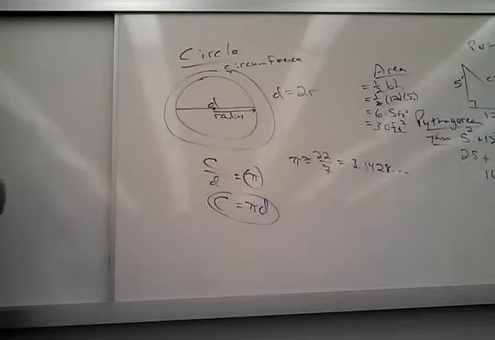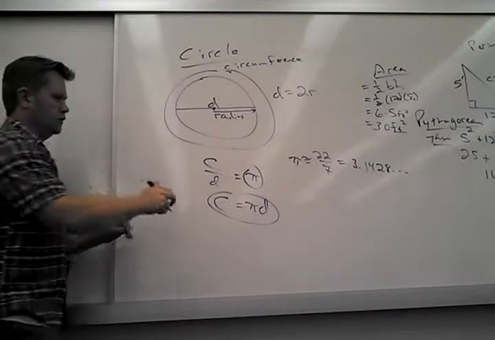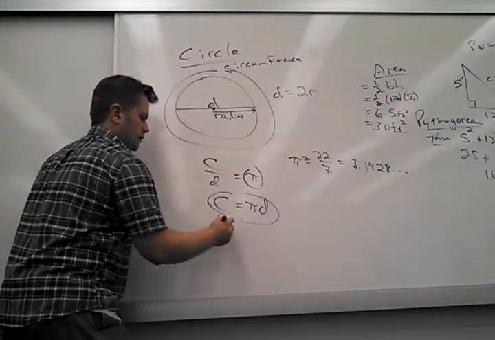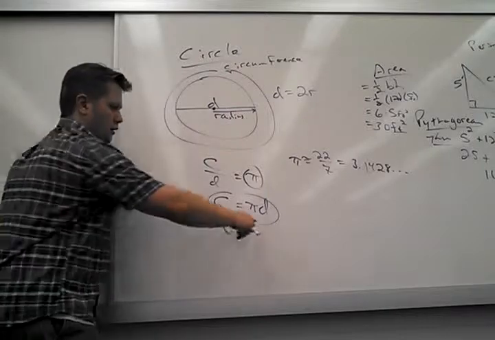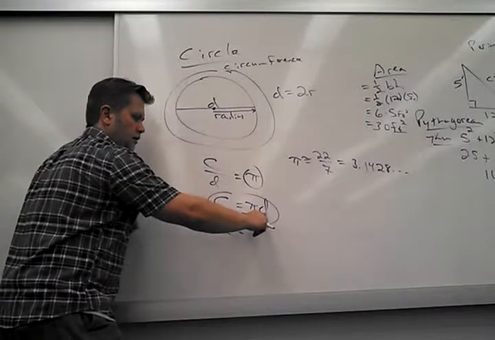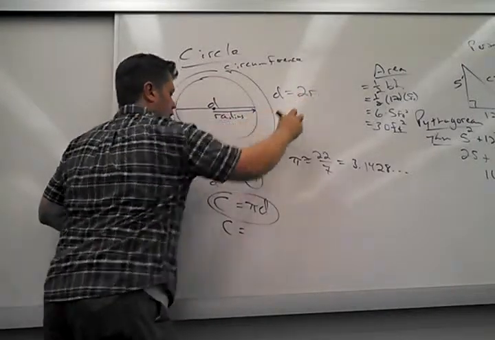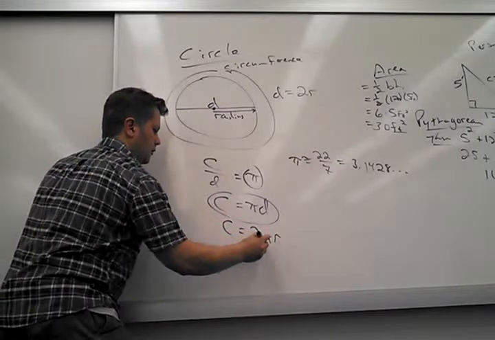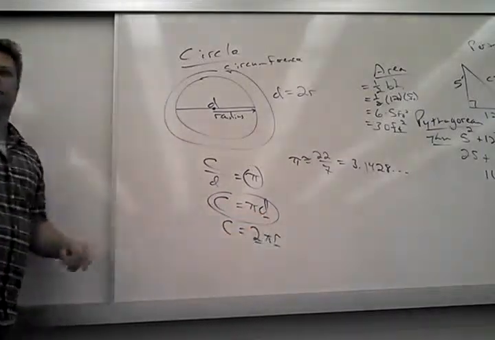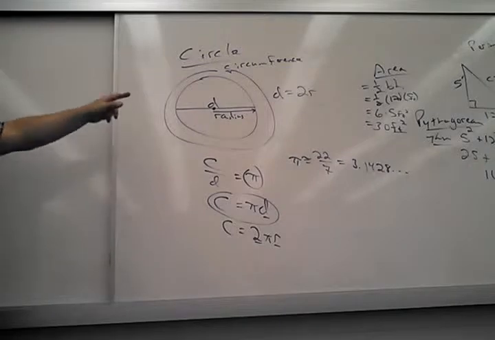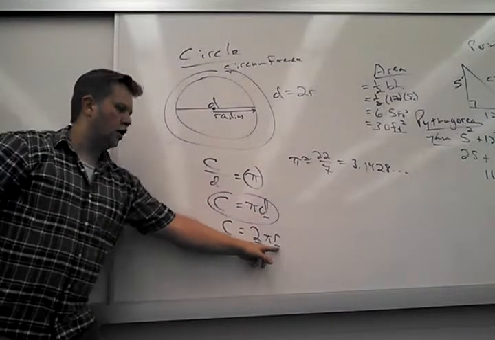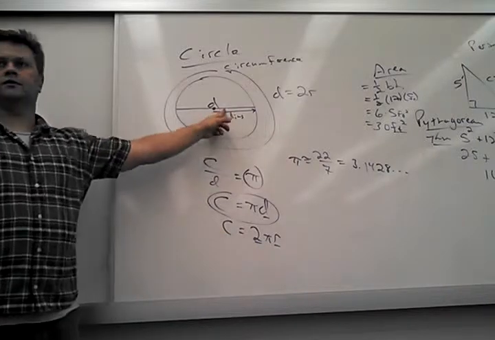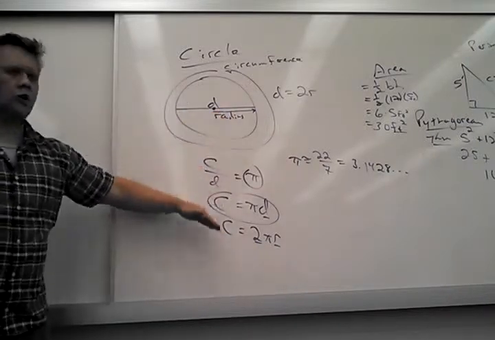Now, all this stuff you should have probably at some point seen before. This shouldn't be too major of a thing. So another way I could write this: if you don't know the diameter but you know the radius and you just don't feel like doubling it, another formula would be, since the diameter is 2r, 2 pi r, because 2r is the diameter. Those are both the same equation. Just replace d with 2r, because the diameter is twice the radius. So both of those equations work.